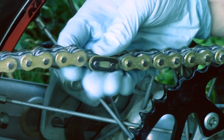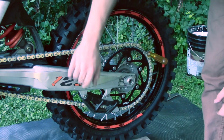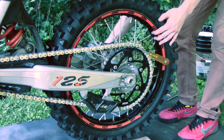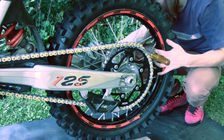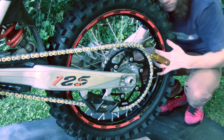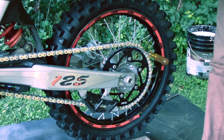So next you're gonna want to tension your chain, so you can put something in it, use a rag or something. Get it nice and tight, like that. Make sure your wheel's loose when you do that. Pulls it back, so you know now it's there. Seems like I have a good spot for that, so I don't really have to adjust much. Just back that.